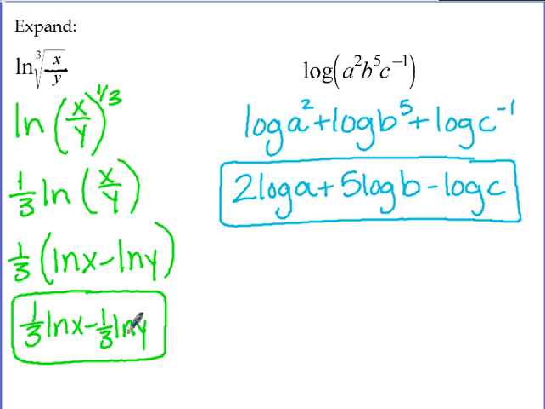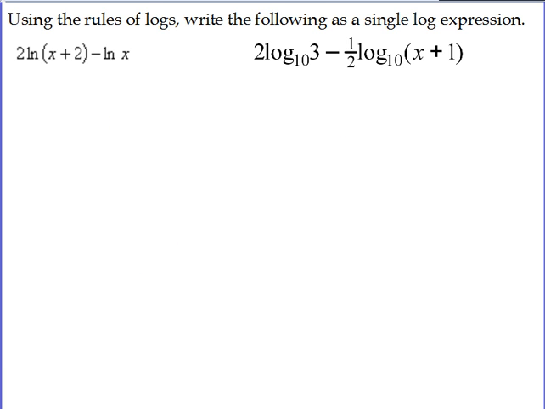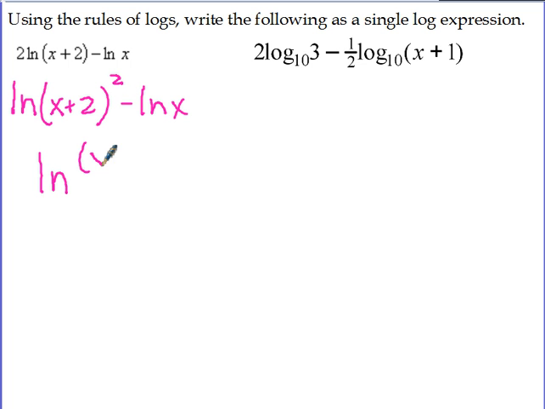Now, condensing down into one logarithm, you're going to do a lot more than the expanding. This condensing we're going to use a lot when we're solving equations. So before I can condense these two together using my property, I have to get rid of this 2 out front. So I'm going to rewrite it as x plus 2 squared minus natural log of x. And now that I have nothing out front, I can use my property. So this subtraction means I can rewrite into one logarithm, and I'll divide my arguments.